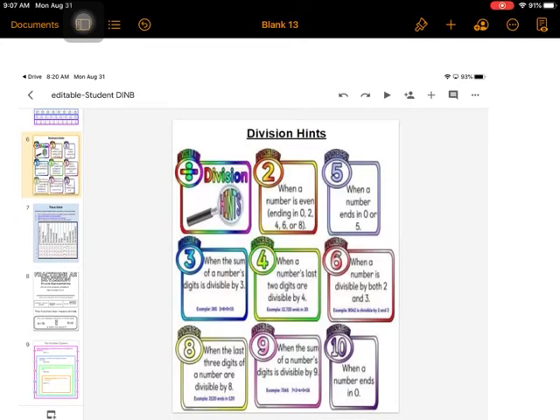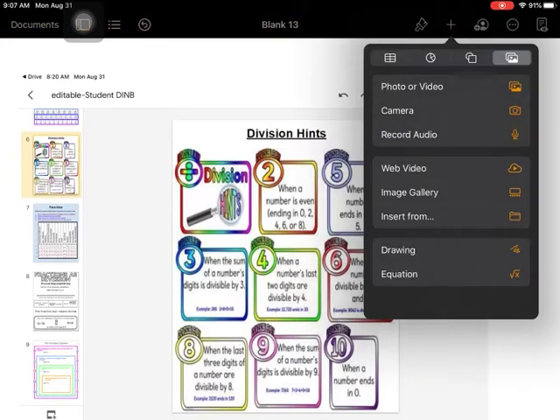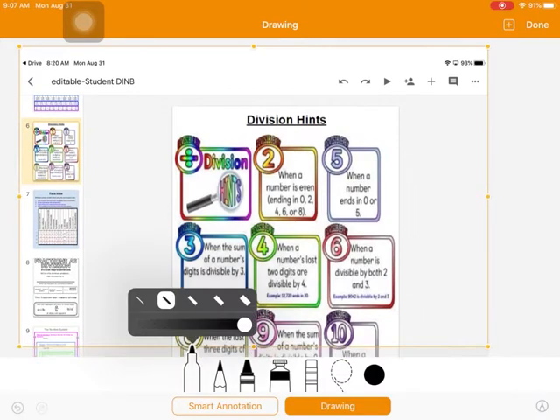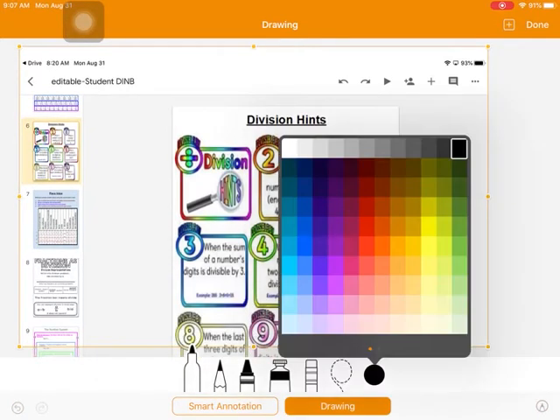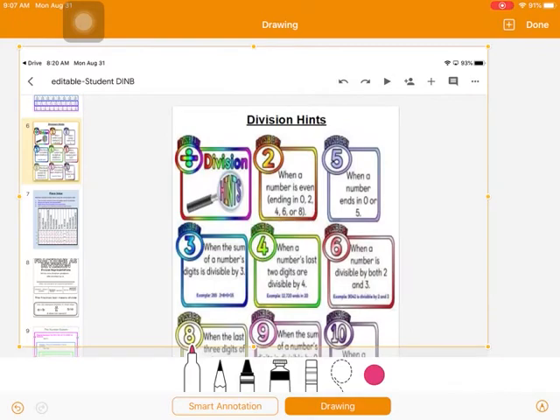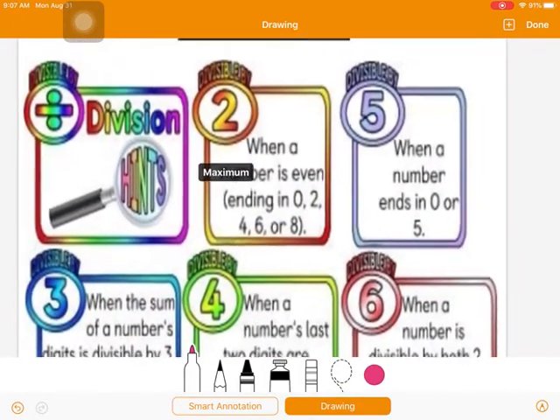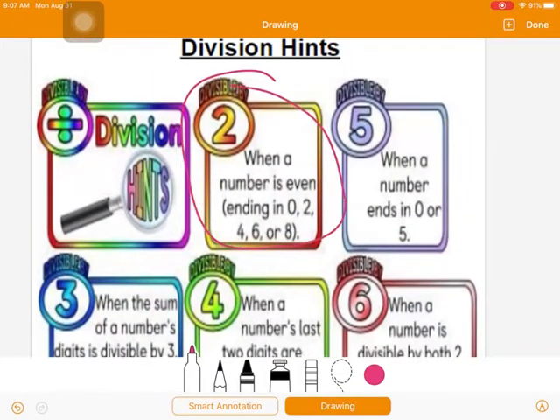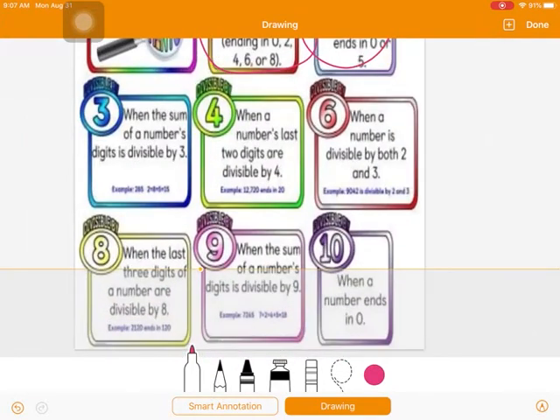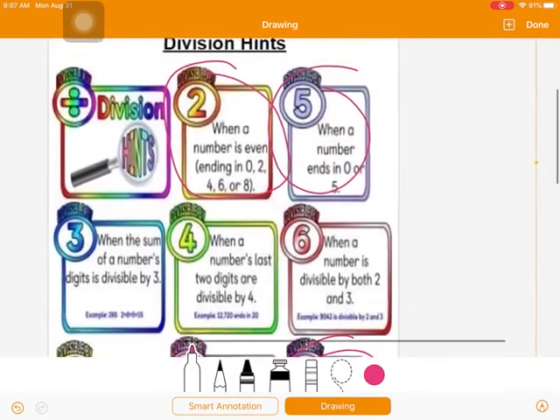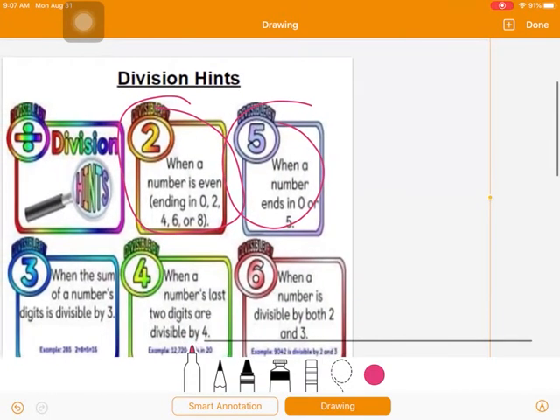Okay, now we're going to look at some division hints to help us simplify fractions this year in 6th grade. Okay, so there are easy ones to go ahead and focus on. So we're going to take a look at the easy ones that I want our first semester focus to be. Okay, so zooming in, we have 3 that will help us. All we have to know is what the last number in the numerator and the denominator is in order to simplify it.